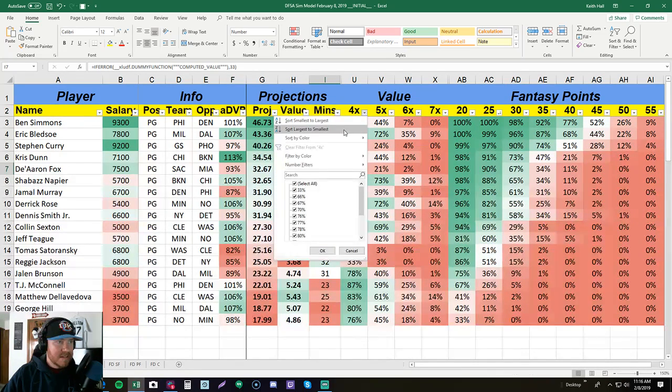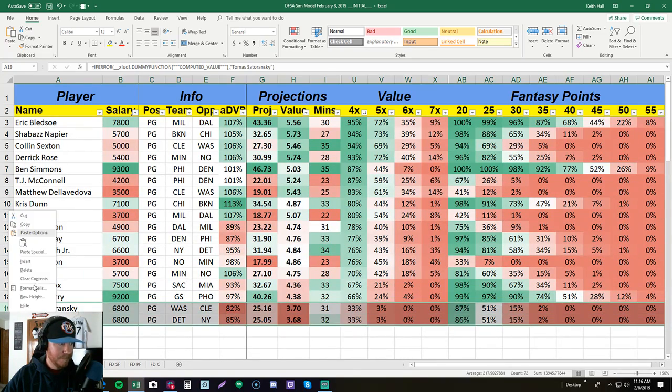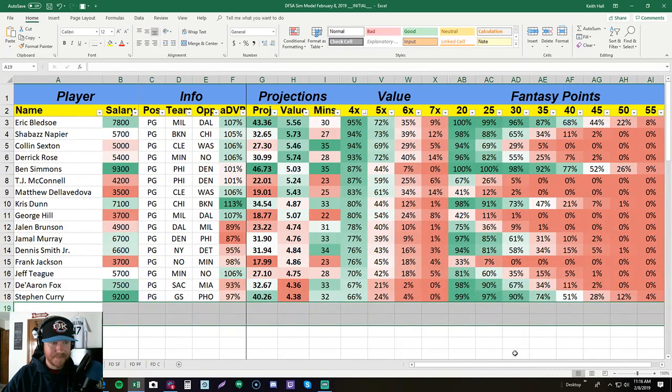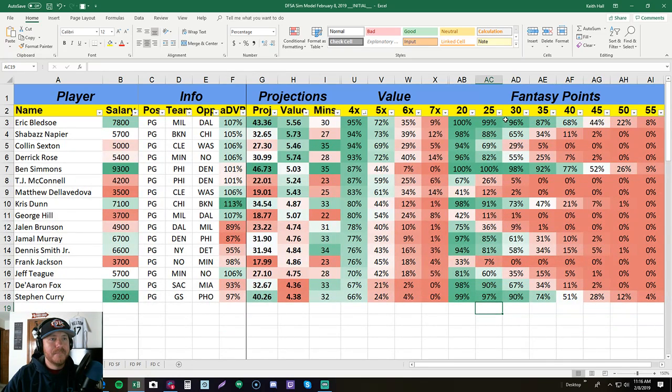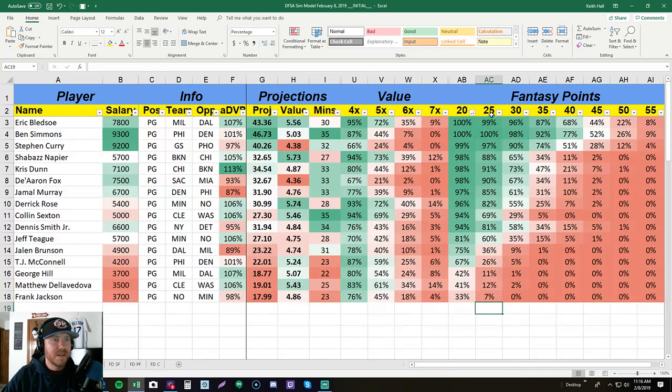Then I'm going to start hitting on 4X. With guys that have less than a 50% chance to hit 4X, I kind of get out. Like, I don't care about Reggie Jackson or Thomas Satoransky. So, boom. And then I'll start going through these probabilities here. Eric Bledsoe, 7,800 against Dallas. The ADVP is a 107.